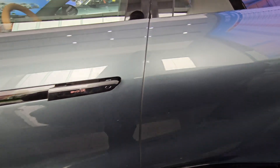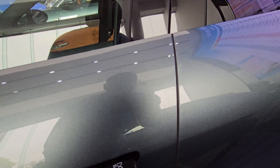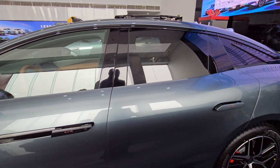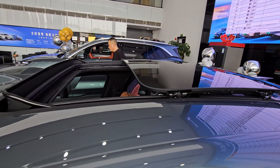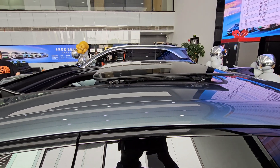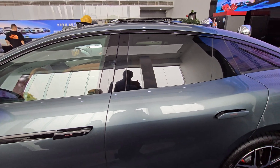Down on the side you have plastic panels of very high quality. The door seals are really thick, so they're going to keep out a lot of wind, making it very comfortable inside. Up here we have a glass roof that can be opened — which is really nice, since a lot of EVs don't allow their windows to open, but this one at least lets you open the roof.